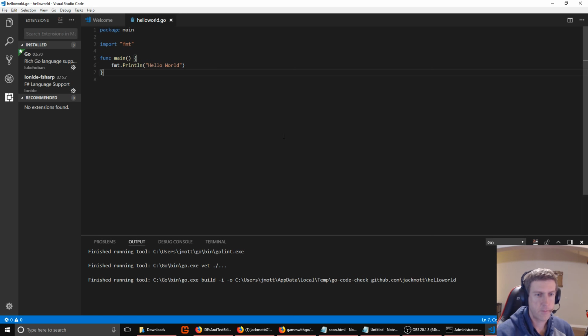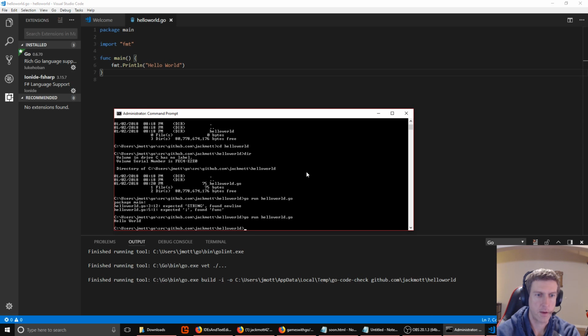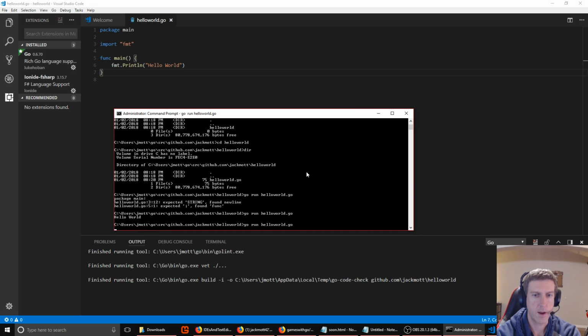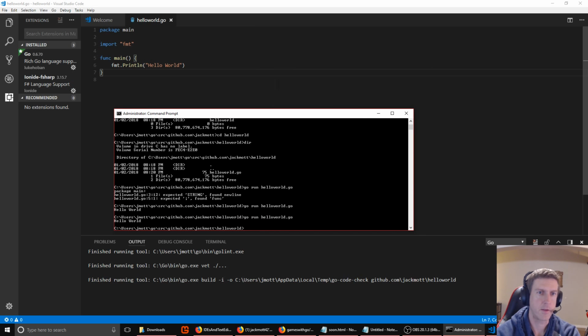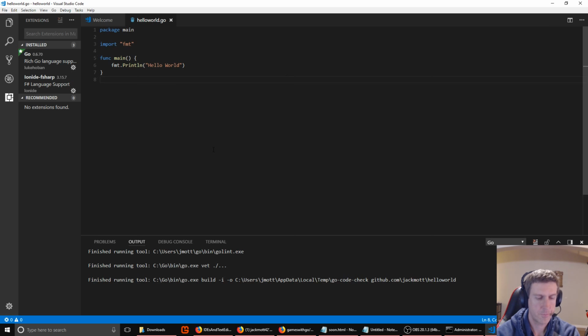Okay, so this next step is optional, but a lot of people like an integrated development environment experience. So rather than having to go to the command line, to switch to your command prompt and do things, some people like everything to happen inside the editor.